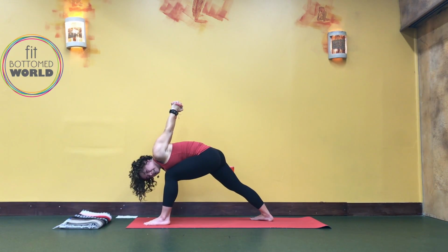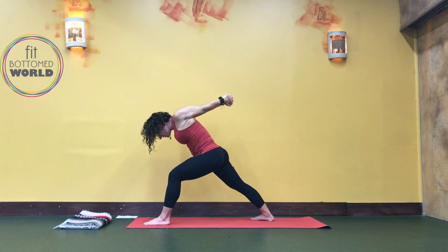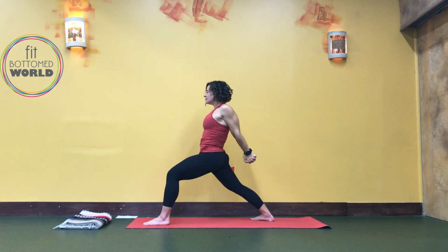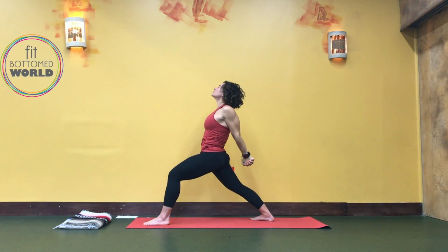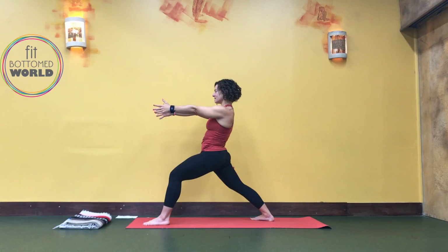Spin your left heel in towards the center of your mat so that it's firmly on the floor. Right knee moves out towards the right side of your mat. Right hip pulls in. Keep your spine right up the center of your mat. Push into your legs, reach back through your arms, come all the way up. Warrior one position. Stand in your back leg. Squeeze your left glute. Lift up into your chest. Release your hands, bring them forward.